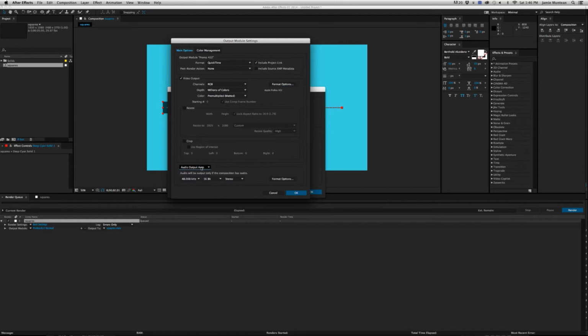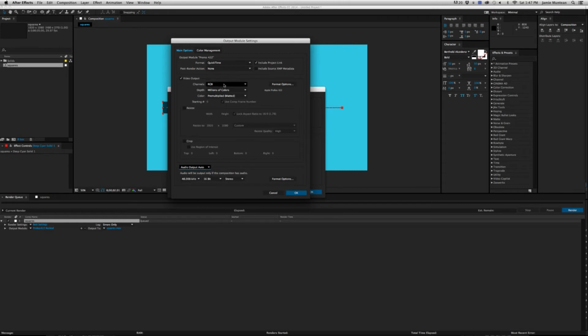If you leave it on auto, and you have audio in your scene, it's going to render with audio, and if it doesn't have it, it's going to render without audio. Or you can physically change it. So if you always wanted to make sure that you rendered without or with, that's how you would get it. So auto is probably the way to go with this.